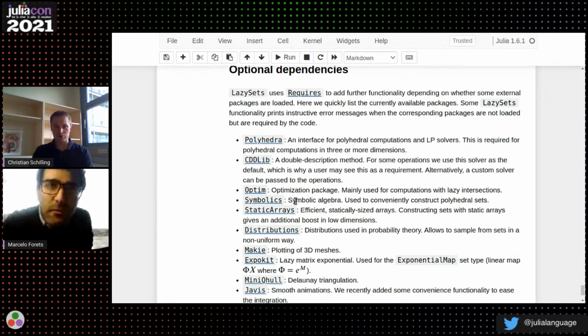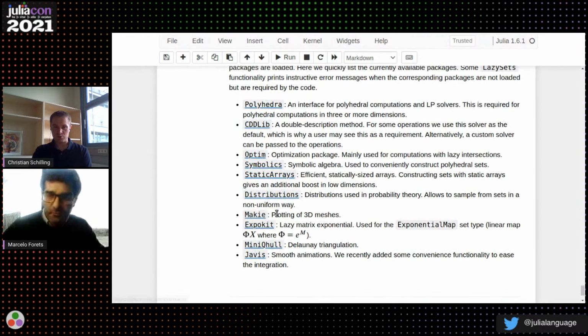Symbolics you can use for creating sets symbolically. I already showed that at the beginning. Then there's static arrays. Marcelo mentioned that if you use them, you can usually get another nice speed up. Distributions you can use for sampling in a non-uniform way from lazy sets. Makie to plot 3D meshes.